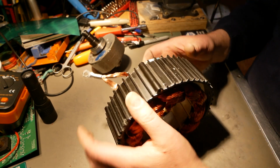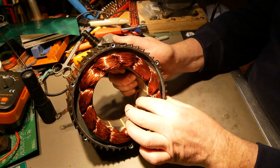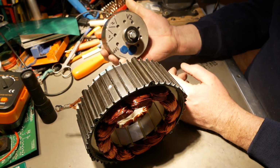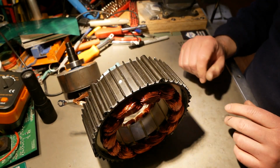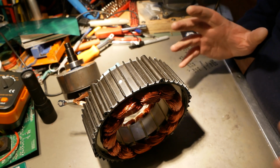Yeah, you do have a thicker stator in the V2 and a smaller armature in the V2, but the V2 armature weighs more than the V1 by a lot. In fact, so does the stator. This is all 1 kilogram heavier than the V1. Okay, I think that's probably, no, not quite.